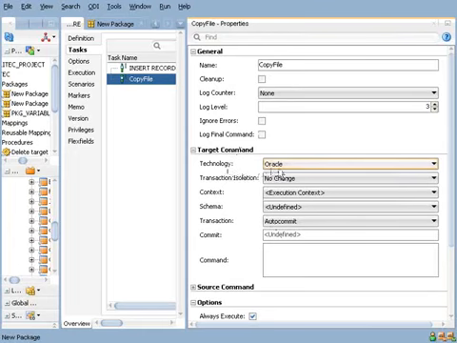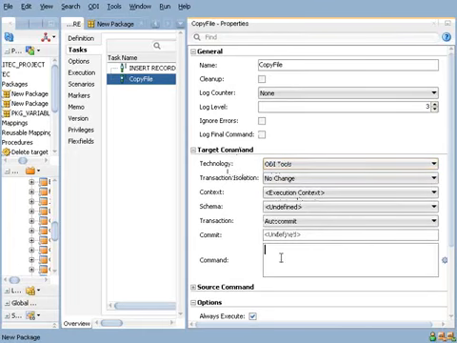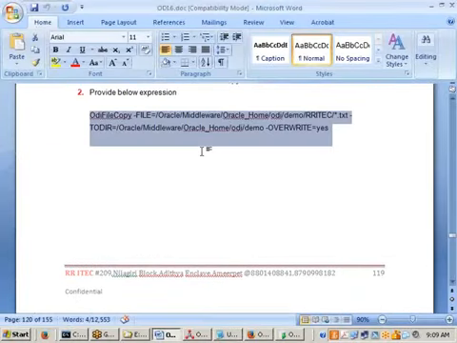What is the point? You need to select the technology as what, sir? ODI tools. You need to select the technology. Then provide this command. ODI file copy, and this command you need to provide entirely. Override is equal to yes. So why did it come in black color? Any syntax problem?